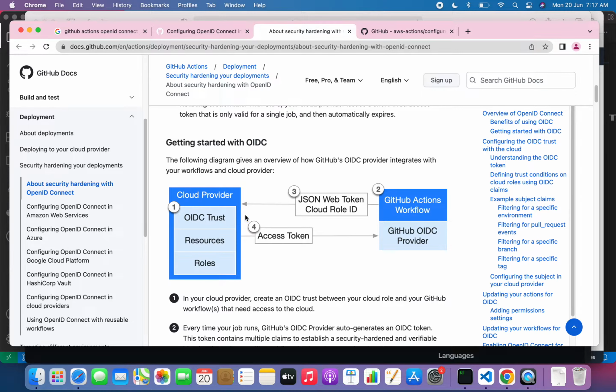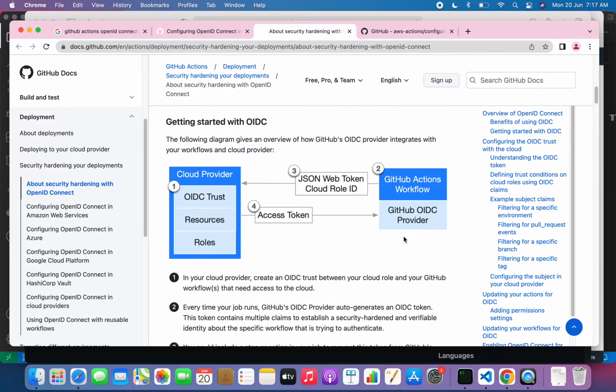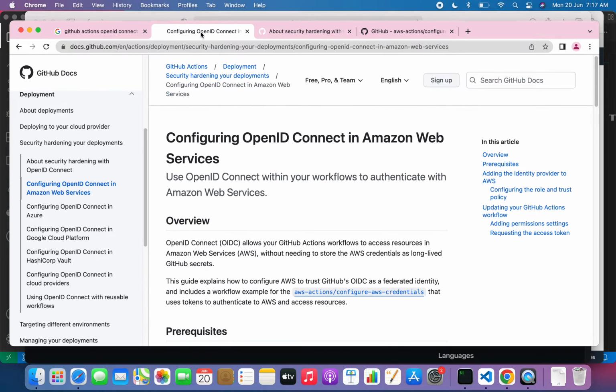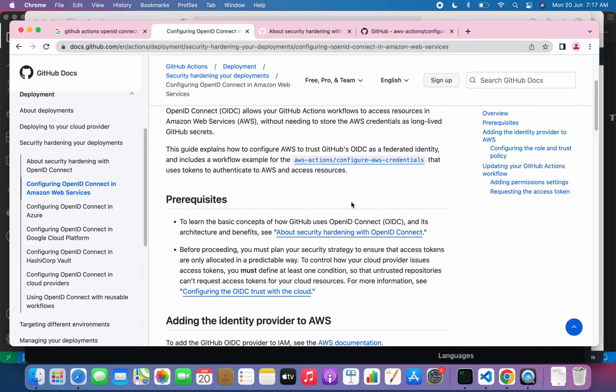The cloud provider will verify the trust, whether that is intended for the actual resource, in this case if it is asking for the exact same repository, and it will give an access token back to the GitHub Actions. With that access token, which will be a short-lived one, we will be able to access the AWS resources from the GitHub Actions. So that is the theory about this in a nutshell.